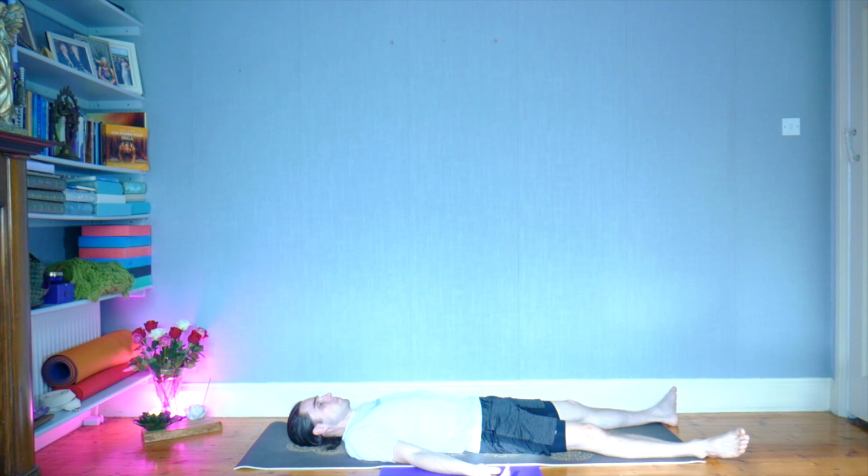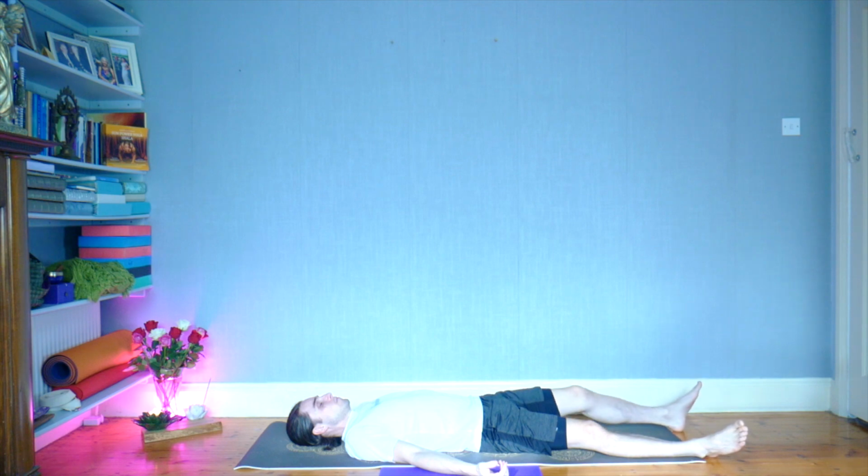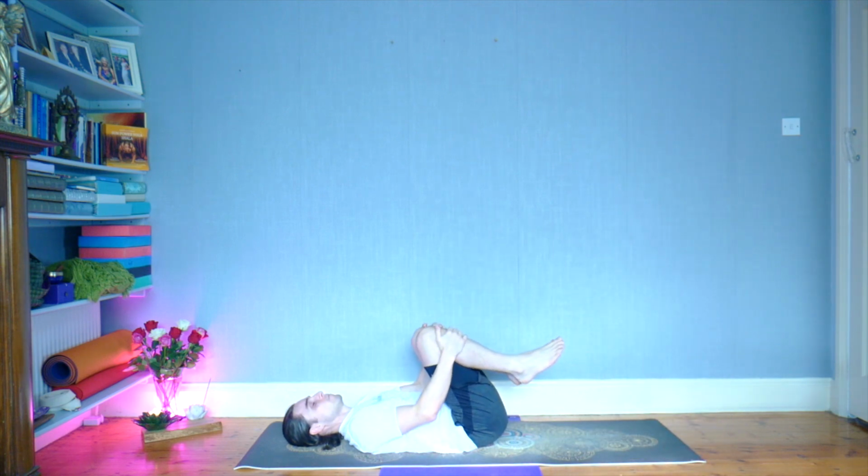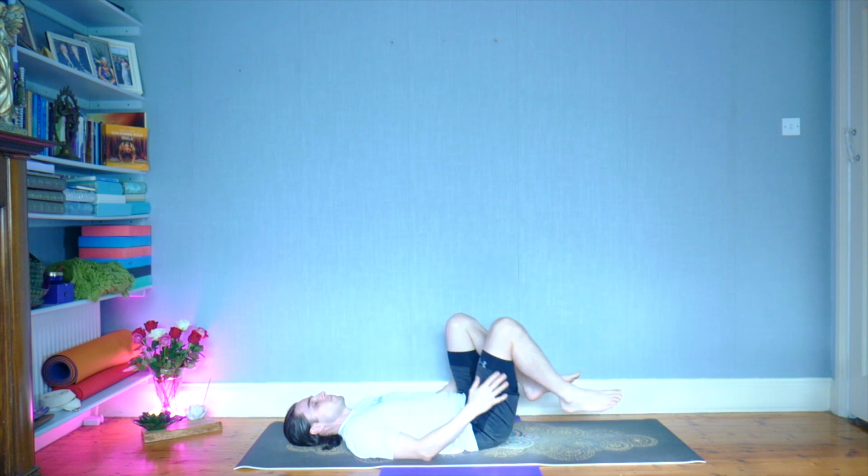Just bring your awareness back to your body. You're going to ever so gently move your toes and your fingers. And just roll your head from side to side. That's lovely. And when you're ready, just draw your legs together. So if they're bent, just keep them straight. Keep your legs straight.